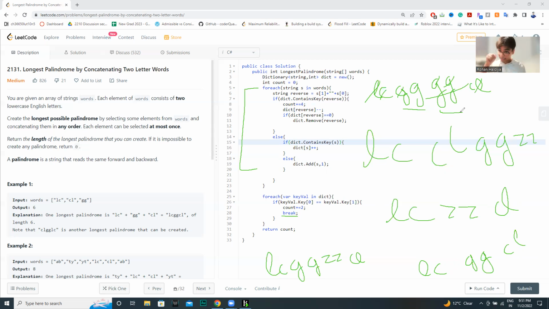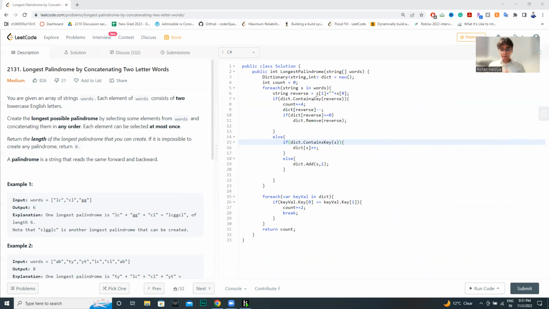Next time it exists in the dictionary, you increment your count by 4 and decrement its frequency, removing it from the dictionary if it becomes 0, which it will. So nothing exists in the dictionary, this second for loop is not going to execute, and you return count 8. This handles all the cases.